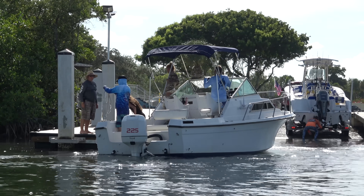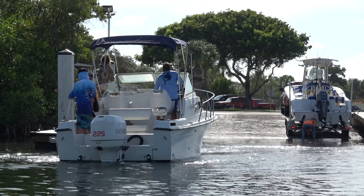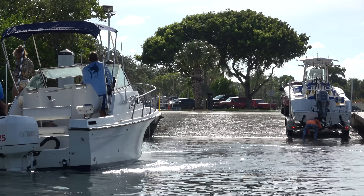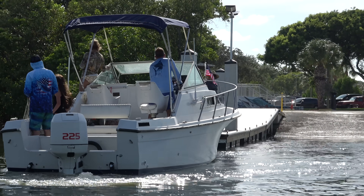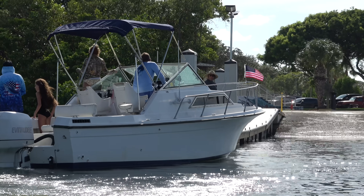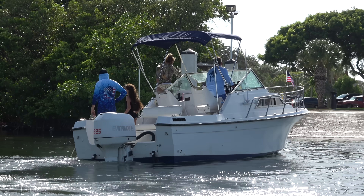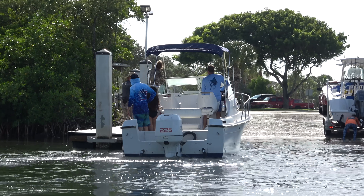They take the line away and they're gonna try and reline this one up again. Cap didn't like it, and I always recommend this: if you get yourself in a spot you don't like when you're approaching the ramp, go ahead and back all the way out and reset yourself completely. Sometimes it's a whole lot easier to reset and take a whole new approach angle than to try and fix yourself from an awkward spot.